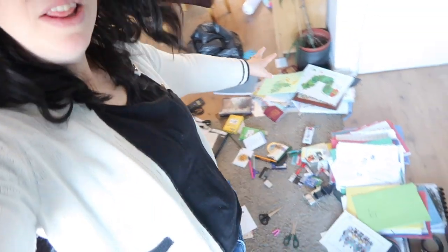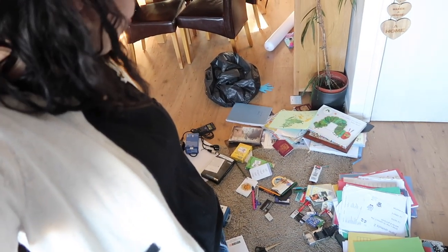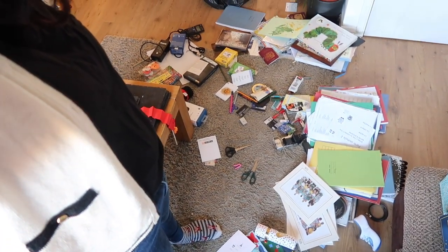This is all of their work and baby books — I need to rehome these, probably in the loft. I know you'll say just don't keep it, but I'm going to go through the books and only keep the best ones — they might not keep any. But the baby books are going to go in the loft because I know that I liked looking at them when I grew up. The old school photos and old birthday cards — those need to go in the recycling.